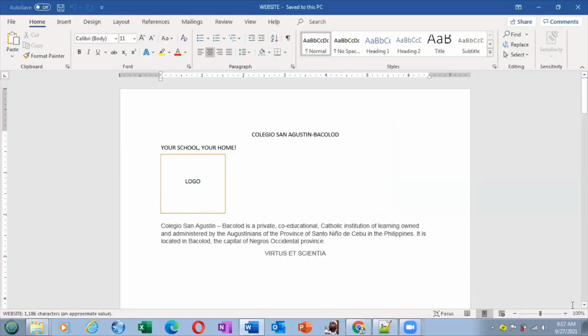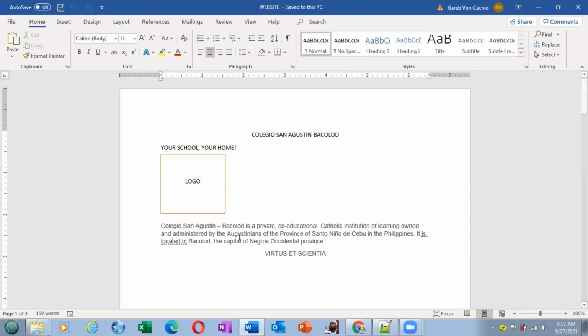Okay, so here it is. This will be the final output of our website. We have here Colegio San Agustin at the center. We have the motto at the side. We have the logo. The next one is our paragraph, and the Virtus et Scientia.